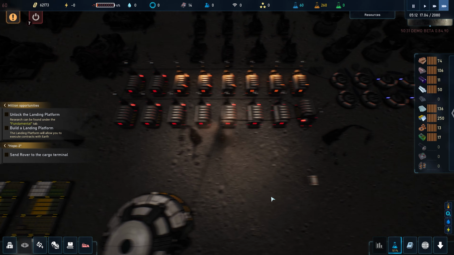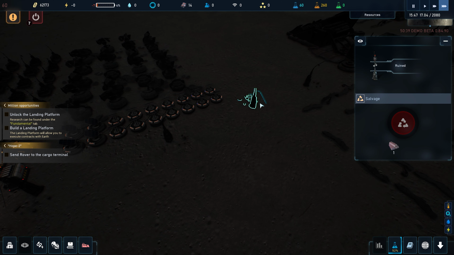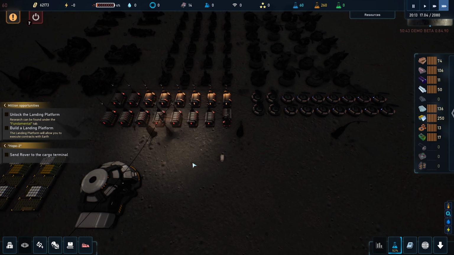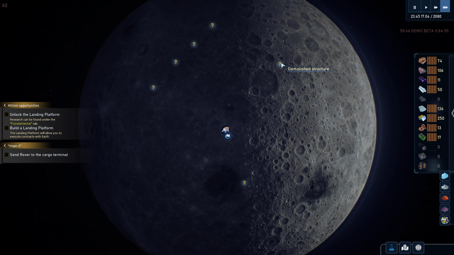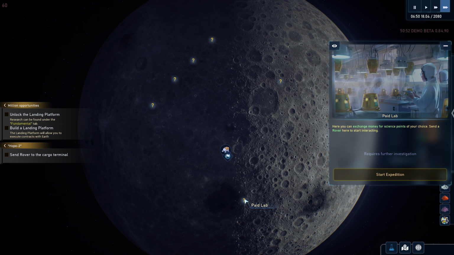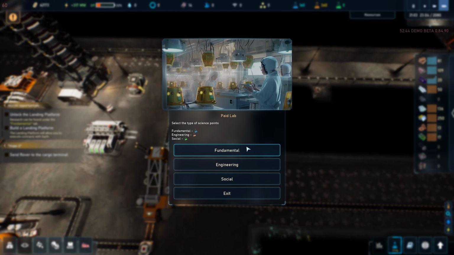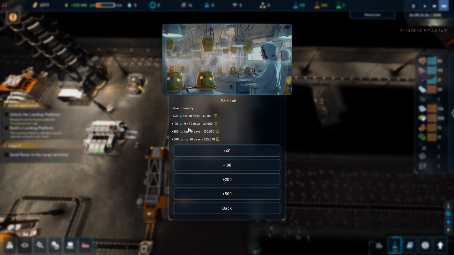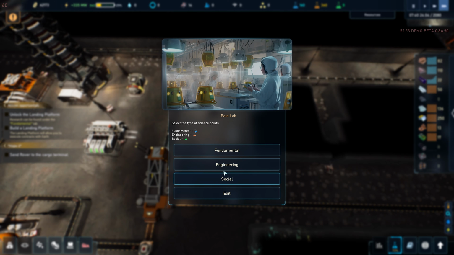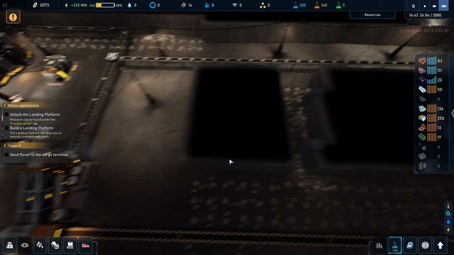We need energy. It would be nice to know when the sun comes up, because I can't work this out, because it does seem to be 17.4 of 2080. That's so long in the future. We can't actually salvage anything at the moment. Send a rover to the cargo terminal. Okay, where is the cargo terminal? Aid lab. Here can exchange money for science points. Oh, wait. Star expedition. Investigate. Here, right. Things can now be put back on. Oh, paid lab. Fundamental. Give me 100, give me 500. Insufficient, 60? Confirm. Hey, I don't know if that actually helped in any way, shape, or form.